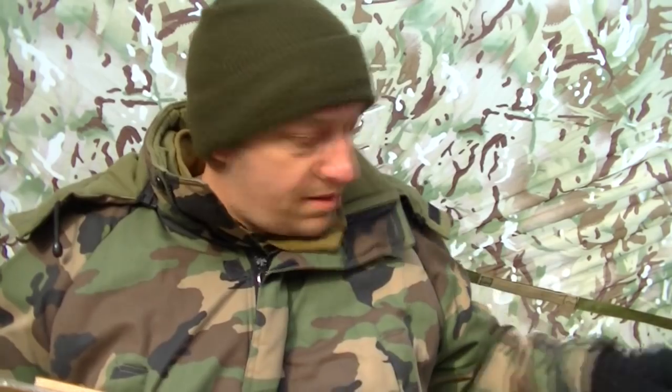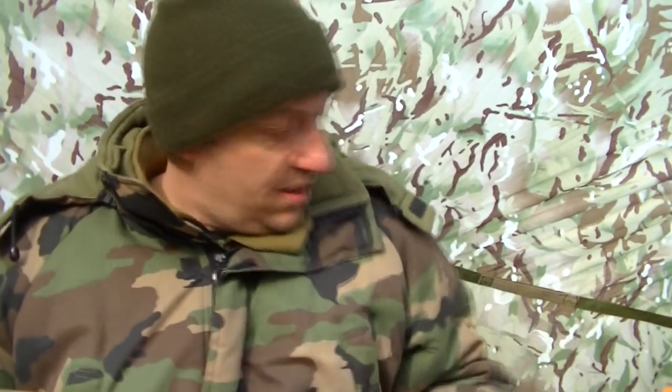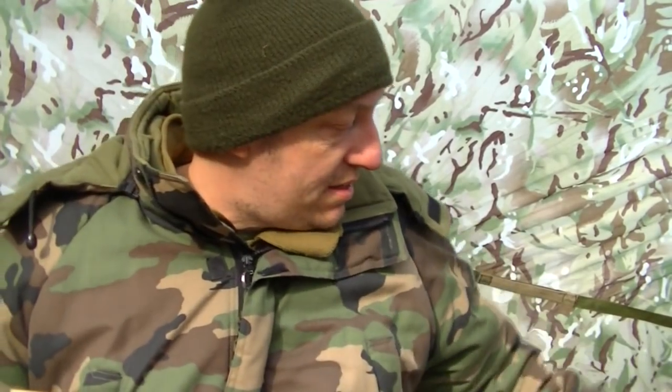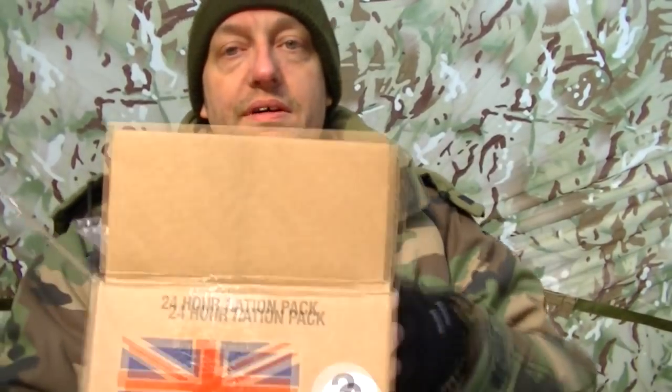I just thought I'd quickly show you the contents of some of the British 24-hour ration pack. This isn't just one meal. This is designed to keep a soldier alive and fully functioning for a 24-hour period or more. You can make this go further in a survival situation. You can add wild edibles. You could trap and hunt some game and add it to it. Make this last a lot longer. Use your imagination. Use your common sense. Survive and strive. So that is the contents of the average 24-hour ration pack.